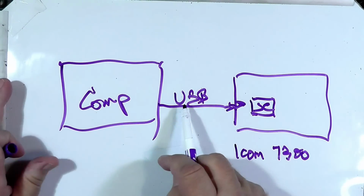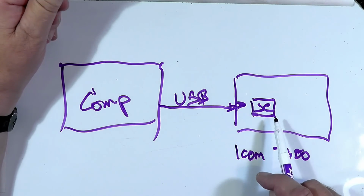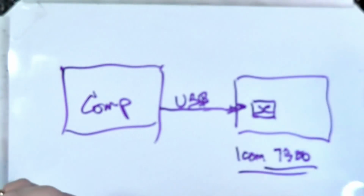Now, it's interesting, it shows up in the computer as two different connections. One for the sound card and one for radio control. For things like changing frequency, changing modes, bands, all that sort of stuff you can do through that too. But one of those two is the sound card for the radio. And then your computer has to recognize the correct one. And these levels that are otherwise shown here as buttons, those levels are set from the front panel. You know, the volume going that way, the volume coming back in, and so on, are set via the front panel.